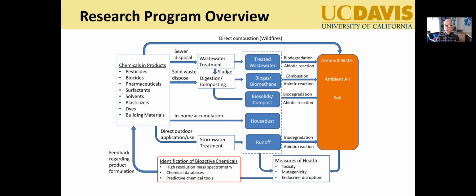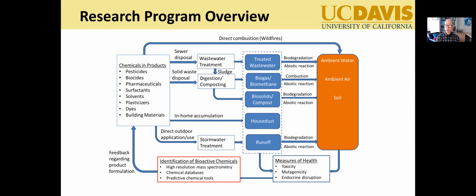Each of those compounds in each of those media then are subject to possible transformation in various processes that happen in the environment, such as biodegradation, combustion, or other abiotic reactions that happen, for instance, photolysis. And so in the end, when we sample the environment, ambient water, ambient air, ambient soil, what we find is that we're sampling not just the mix of chemicals that we started with, but a complex mixture of things that have been sliced and diced by various environmental reaction processes. And so that's where we're looking for impacts.